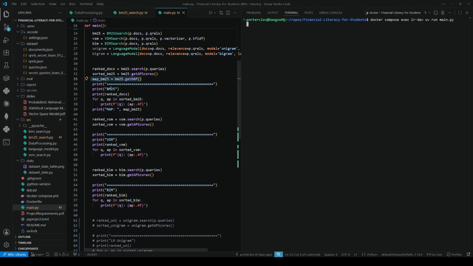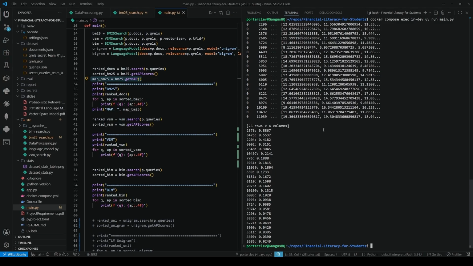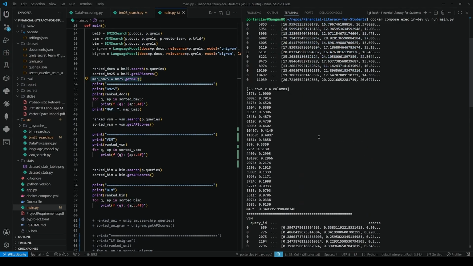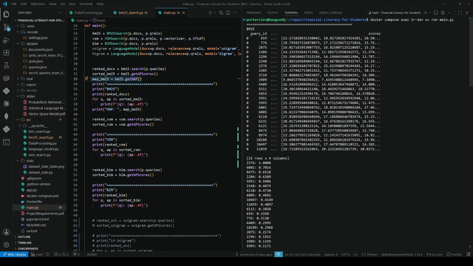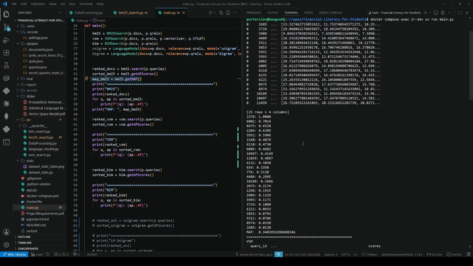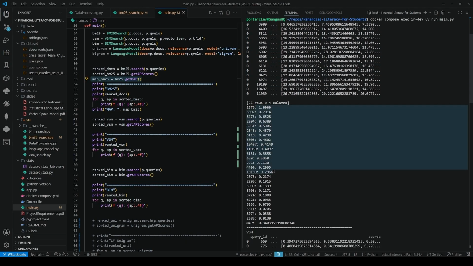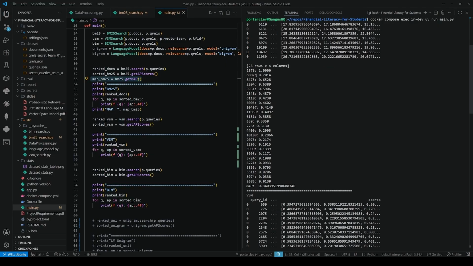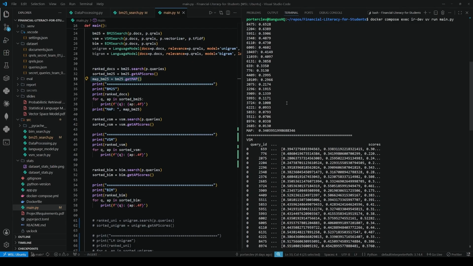This will run BM25, VSM, and BIM. There we go. At the top, we have all the query IDs. For BM25, we have the AP values ranked from highest to lowest, with the highest being 2376 for this instance.